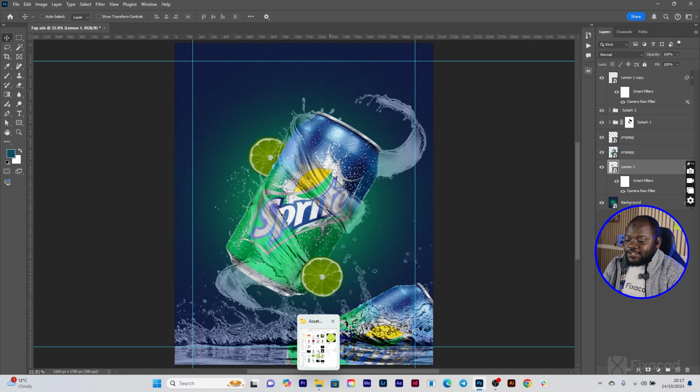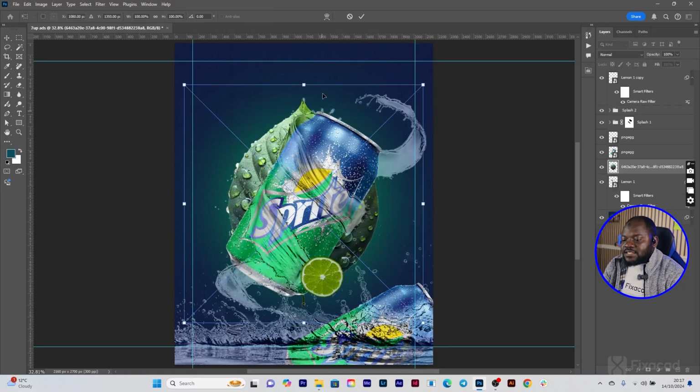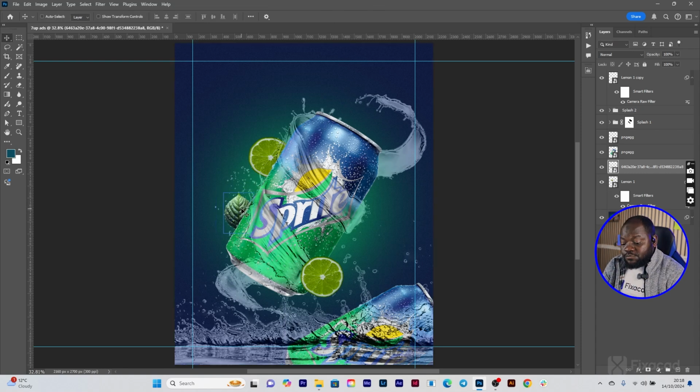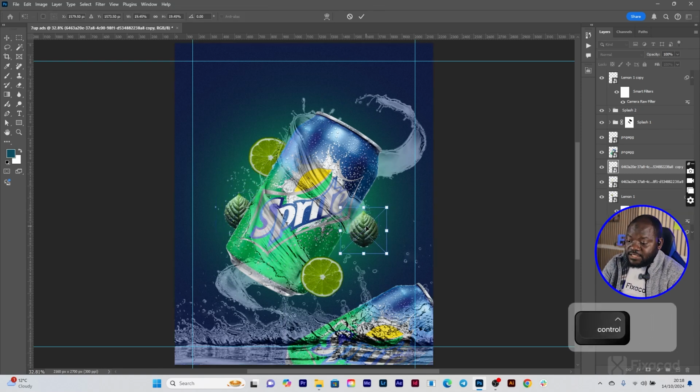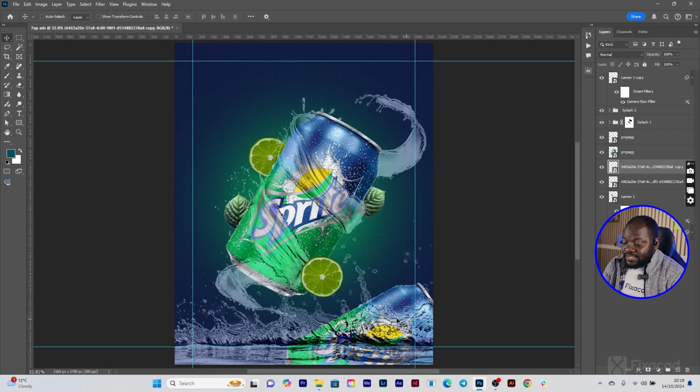Now I'll go into my folder and drag in the leaf. Welcome, Mr. Leaf. Reduce the size of this and take this to this part here. I think it's fine. You can leave it there. Just distribute it the way you are more convenient with. Absolutely, there's no rule or principle regarding my distribution. I'm just trying to maintain balance. Whatever I have at this side, I want it to be equivalent to what I have at this side. If you observe, you see that that is what I've been doing since.